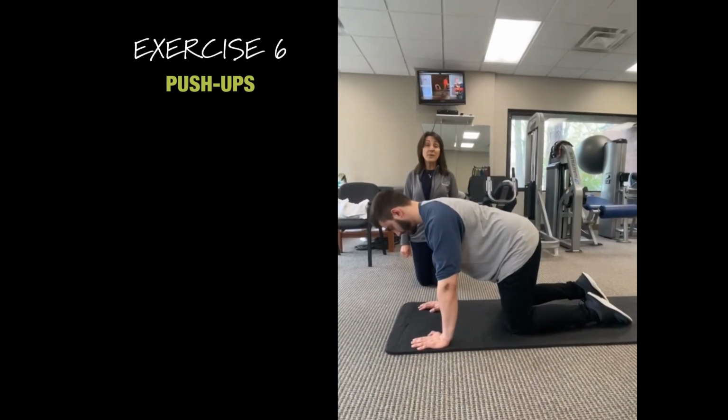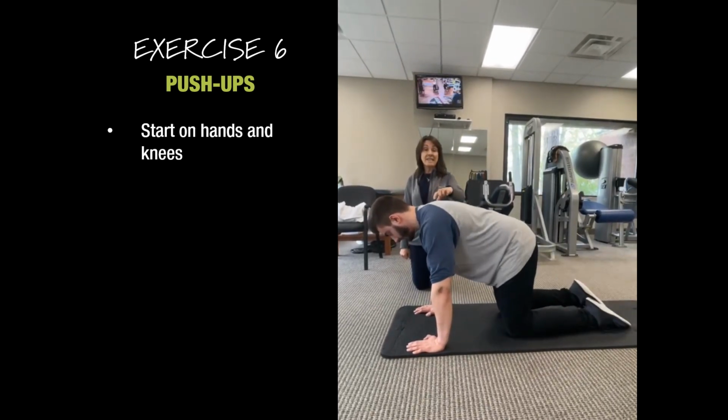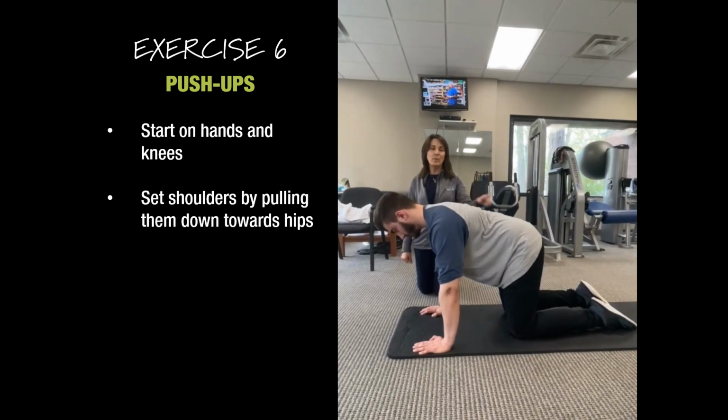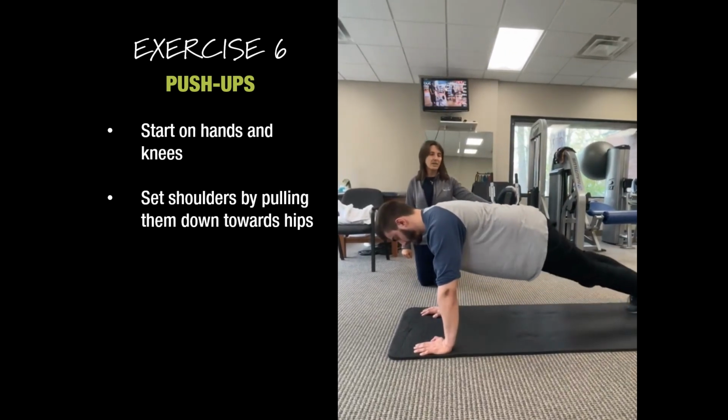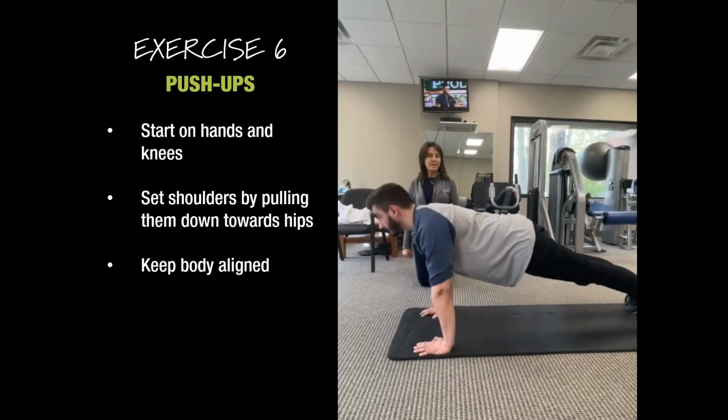Exercise 6 of a thrower's 10, push-ups. Before you begin, go on hands and knees. Set your shoulders by pulling them down towards your hips. Maintain that throughout your push-up. Toes up on toes. Keep your body aligned and do your work. Excellent form.